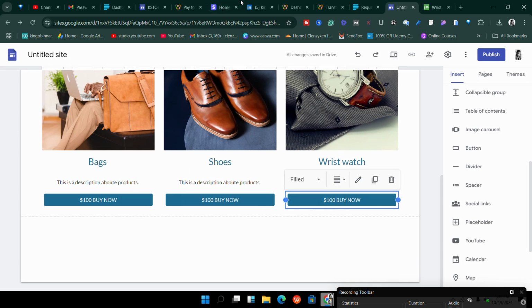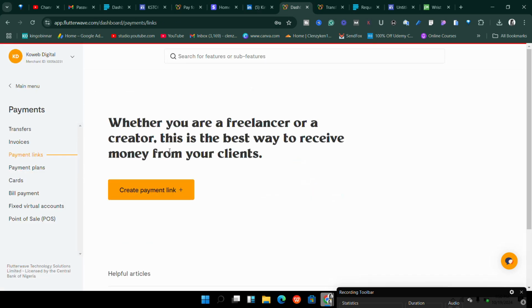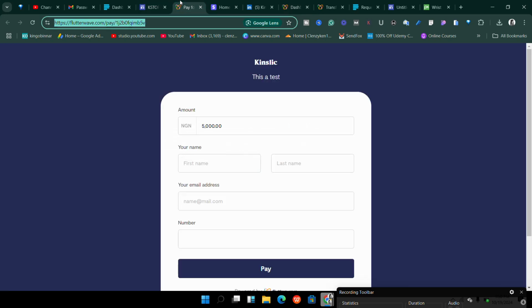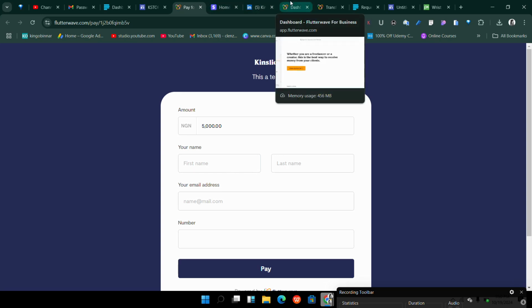Now once you've added all these payment links, if you come over to this Flutterwave account, whenever a payment is made, you are going to see it under your payment links, and you can see who paid you and the reason they paid you. You can also add a field where you ask for their phone number. For example, in this payment link, as you can see, it requests a phone number and email address, so you can contact the person in order to ship the item to them. You can also request their address. That's a simple payment link I just showed you. You can go ahead and create even more payment links.